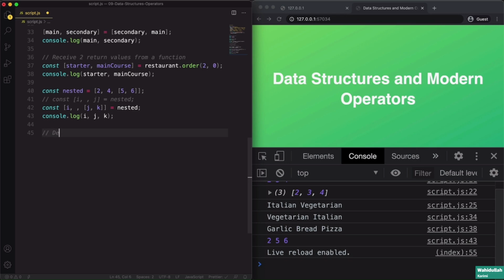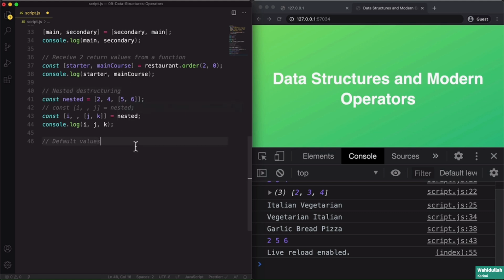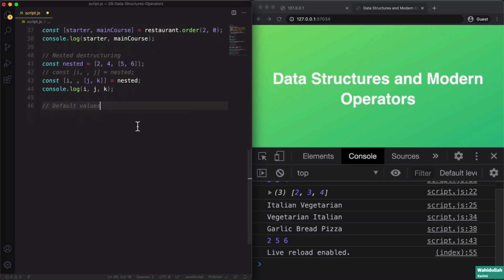So let me say here just default values, and here nested destructuring. So learning a lot of stuff here about destructuring. And so let's now say that we have this array, 8 and 9, and then we are trying to destructure it.